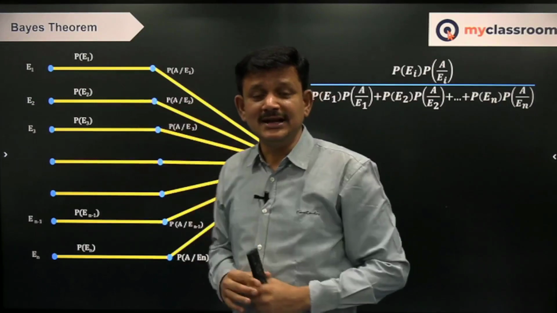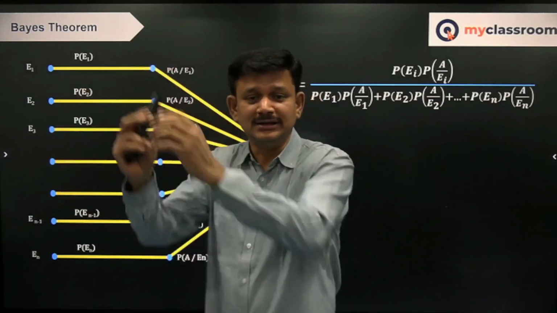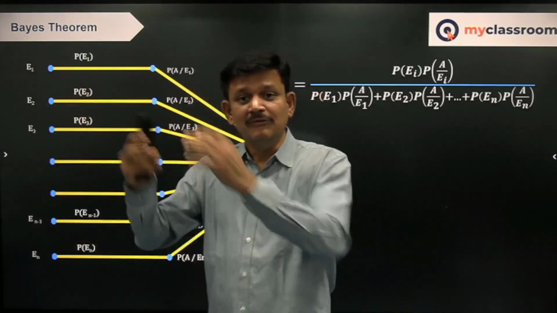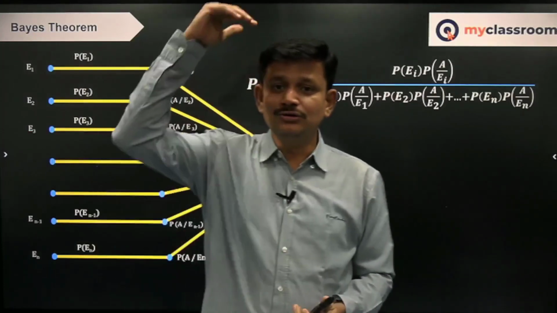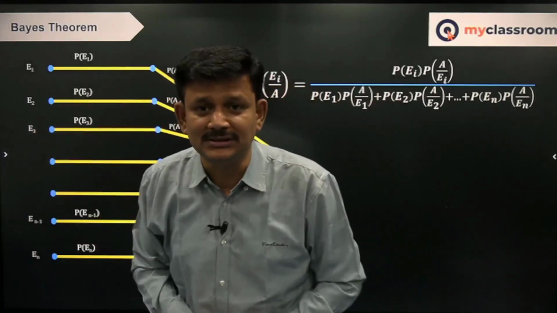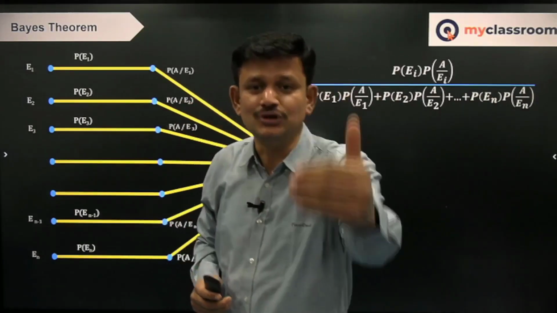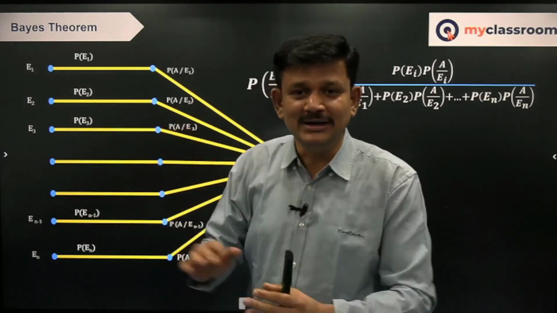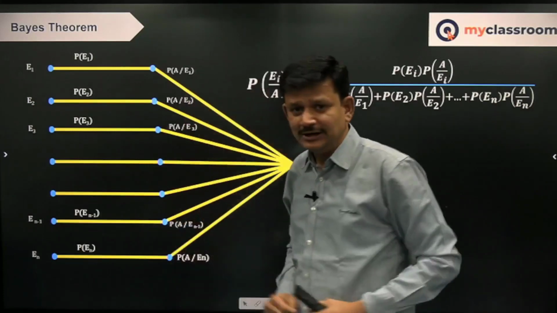You know that an accident has happened. Now, did it happen to a truck or a car or a bike, or did a pedestrian meet with an accident? When you are doing this post-mortem, then it is a question on Bayes theorem. You knew that the stock market fell. Now you are identifying what could be the reason. A question on Bayes theorem. Whenever a final outcome is known to you and you are finding the probability of the intermediates, then it is a question on Bayes theorem.